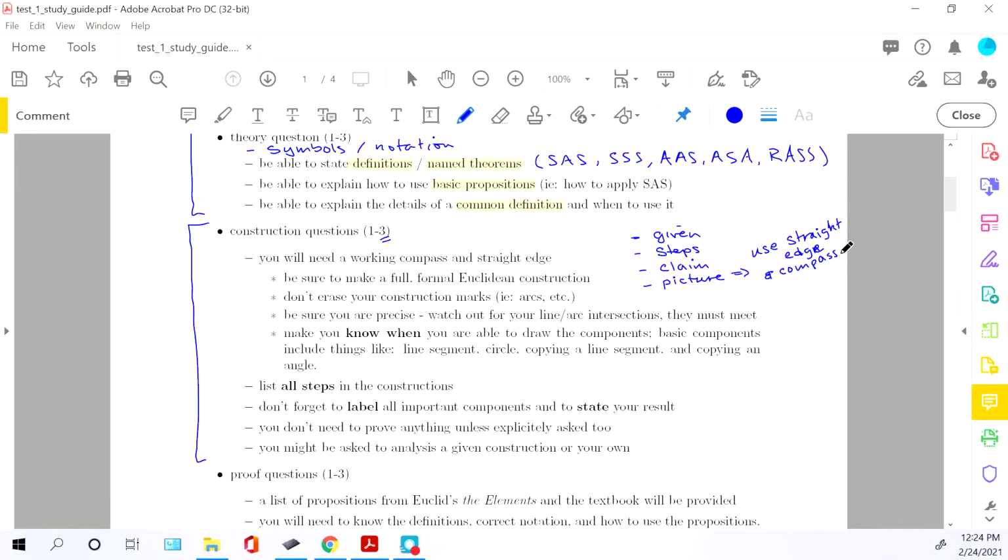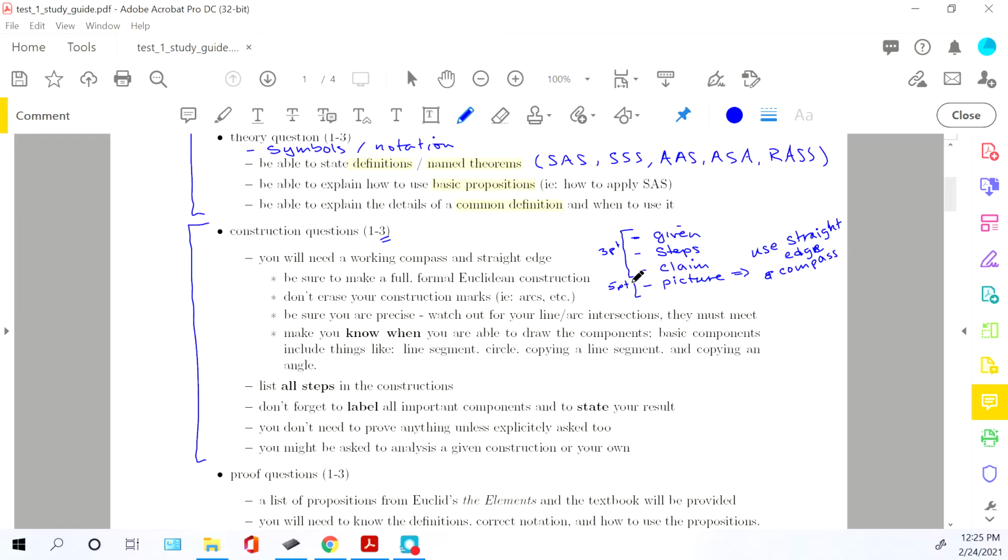In a standard construction question, if this was like a homework set where I'd grade these out of 8 points, you're typically looking at your givens and your claim and your steps all together 3 points, and you're typically looking at your picture is around 5 points. That is only true if this is an 8-point question. With respect to test, these guys are typically graded between 10 and 20 points, and in that case, the percentages are a little bit different. If I do a 20-point question, typically the picture is worth 15 points, and the steps, claim, and givens are all worth 5 points.